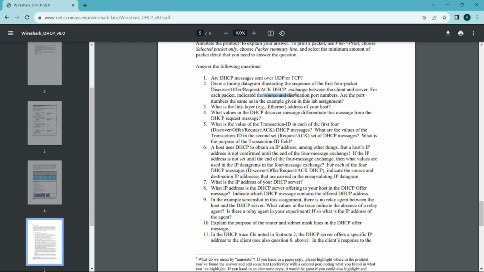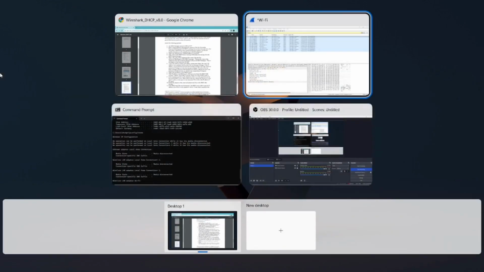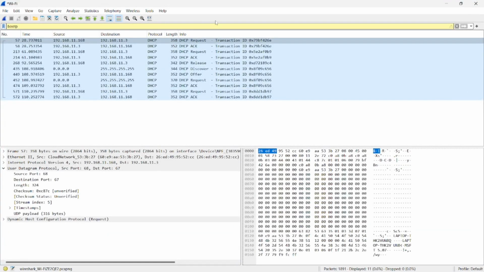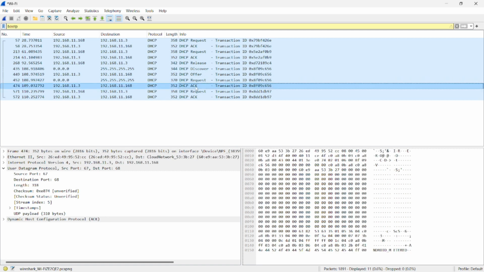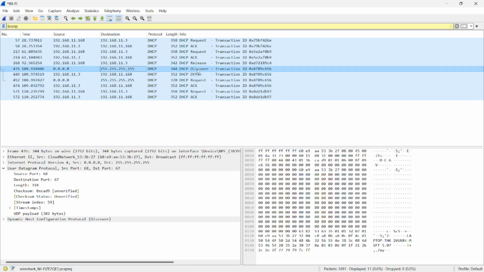Now we need to find the source and destination port numbers. Here are our Discover, Offer, Request, and Acknowledgement packets. For Discover, the source and destination port numbers are 68 and 67 respectively.